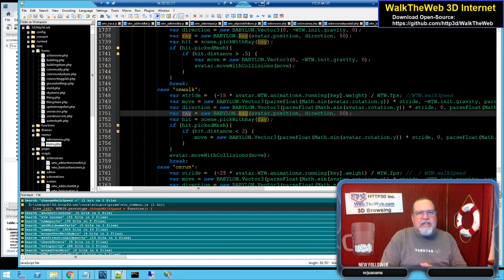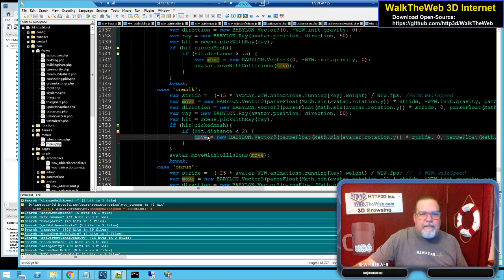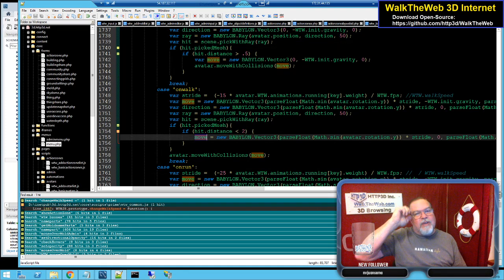It is the location of your avatar. I use a ray to point in front of it in the direction you are currently facing, and I want to see if it hits any object. If it hits an object, we check what mesh that is, we check the distance, and if the distance is less than 2, which means about a foot away from you, then we change the move command.